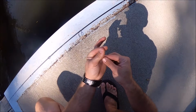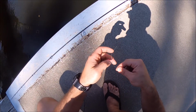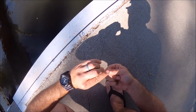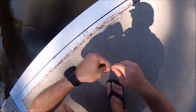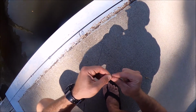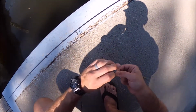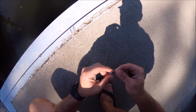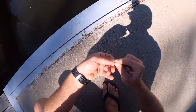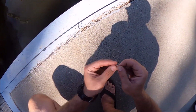Okay. I use an Alberto knot, so you loop it, bring it in, pinch it, round, one, two, three, four, five. The other way. One, two. Come on, keep going. Four, five, and six. Okay, and then go through the same way you came in. Like that.